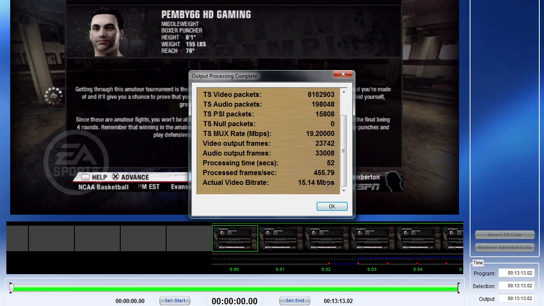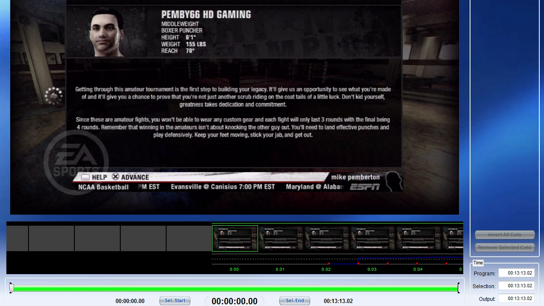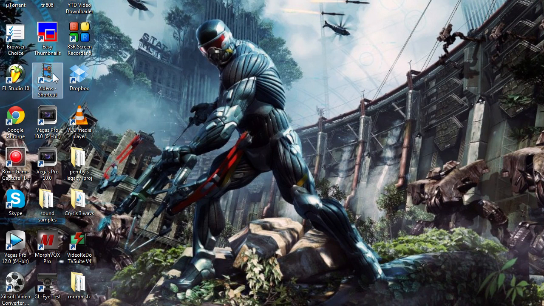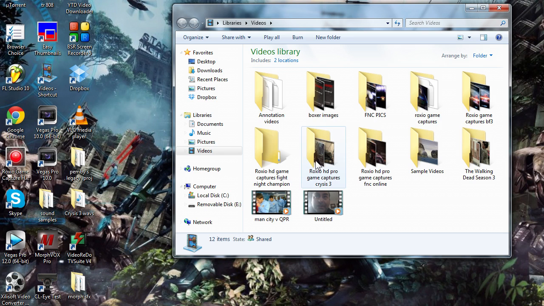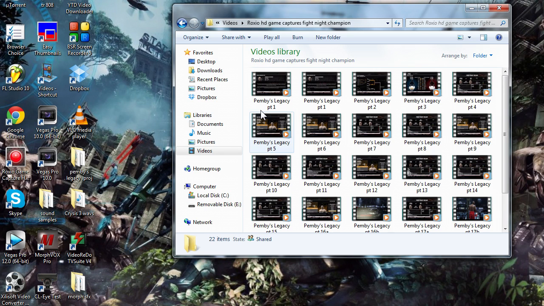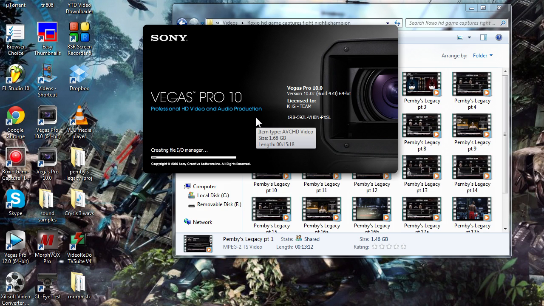Brilliant. This bit rate here is round about the bit rate of the original file. Come out of it. Let's find the folder. That's the one. See? There's the original, 1.46, and 1.46, the MPEG 2 TS video. Now, if I right click that, just give it a chance to load in.